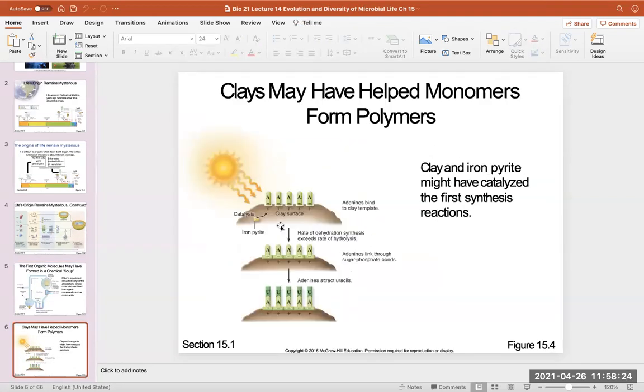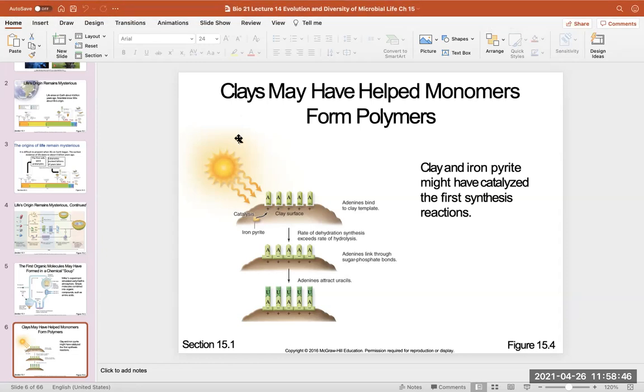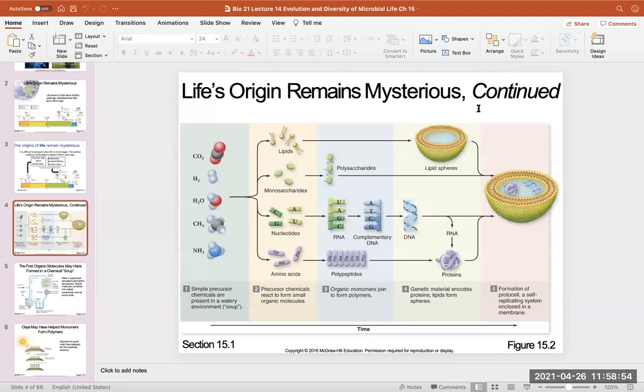Genetics came around with the use of clay. If you have some A's and G's, they get stuck on clay, and if you have the complementary base pairs nearby, they're going to attach. So clay might have catalyzed a reaction. Those are two things that we base how life on Earth came around on. RNA came around first because it's simpler. DNA is more stable, so it evolved over time, and then DNA came around. Some organisms still have RNA, and some have both.